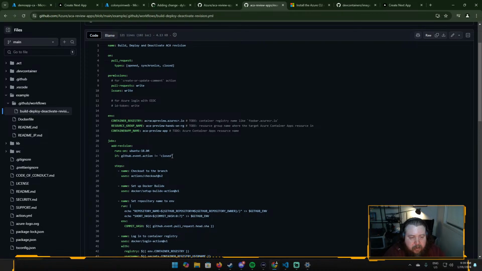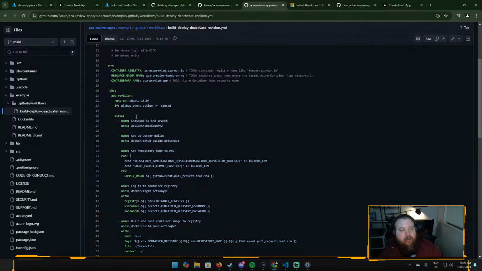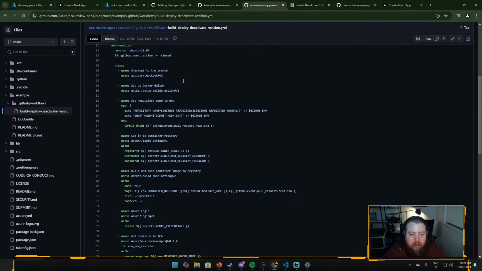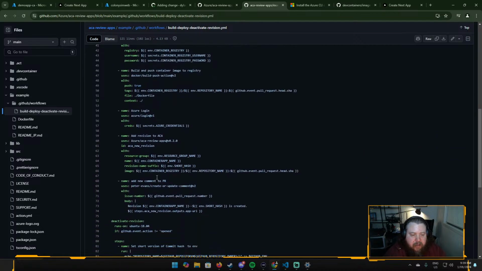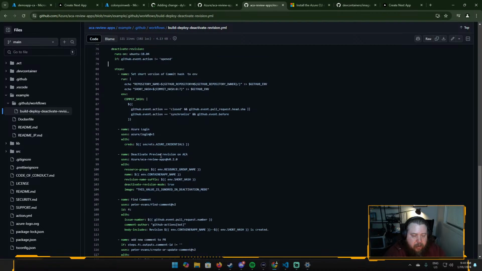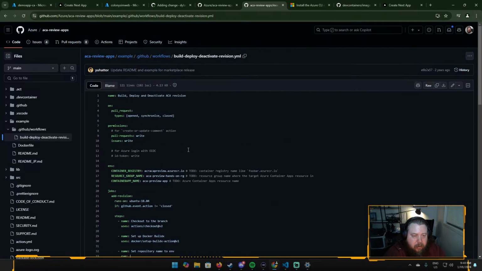Okay, so they're checking what the action type is here, so not just the branch. We say if the action type does not equal closed, then go ahead and do all of this. But this step here only runs if the action does not equal opened. And this only runs on PRs.